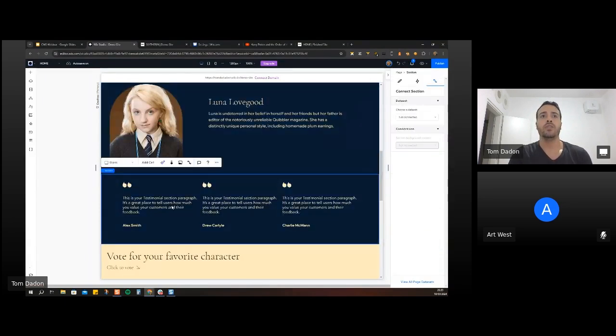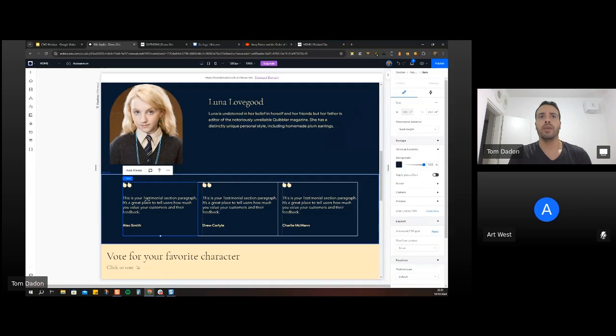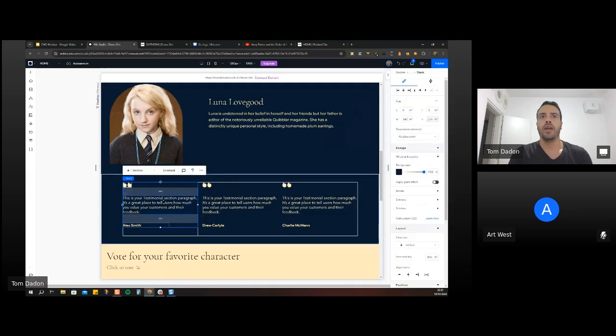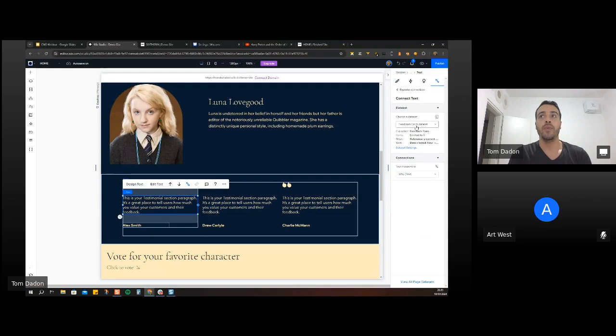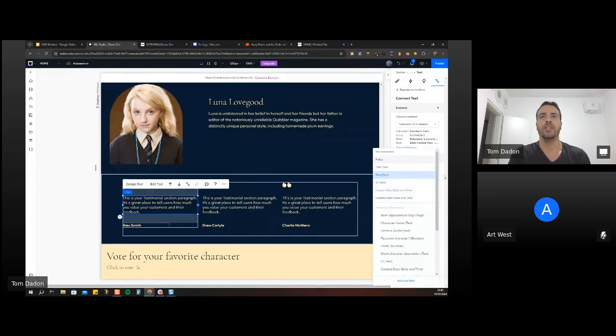Now, the testimonials, for example, are exactly the same thing. If I see the way they're connected to the feedback form data set, because before we collected it and now we want to display it, the feedback form data set is connected to the testimonials over here, and it's connected to show the why text, which is what site visitors actually explained as why they chose this character as character of the month.